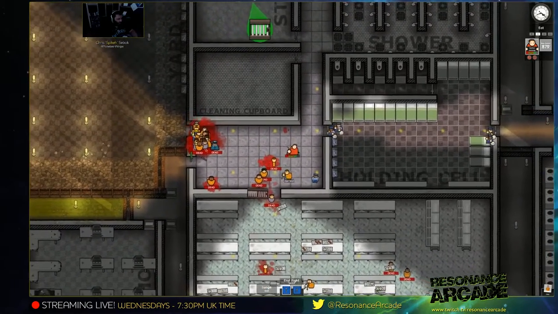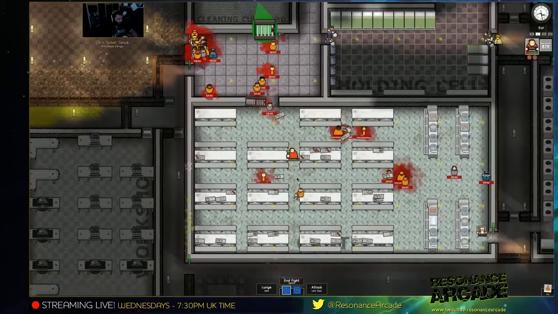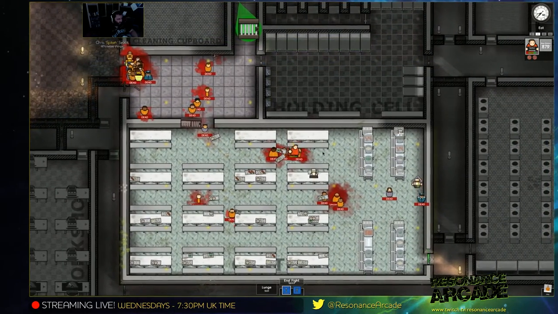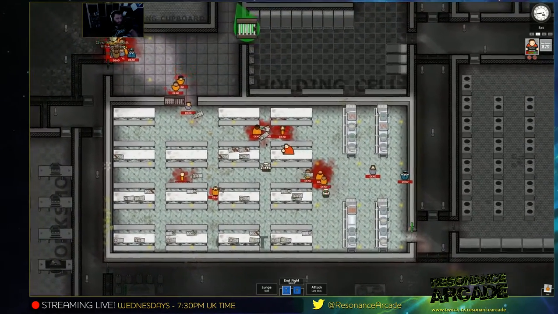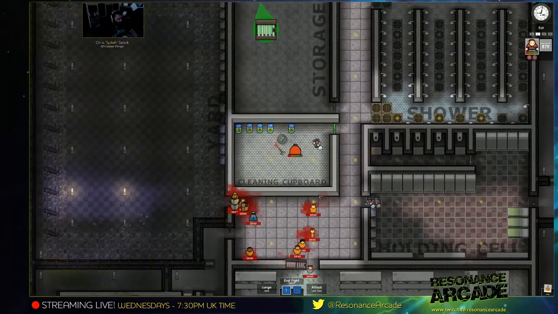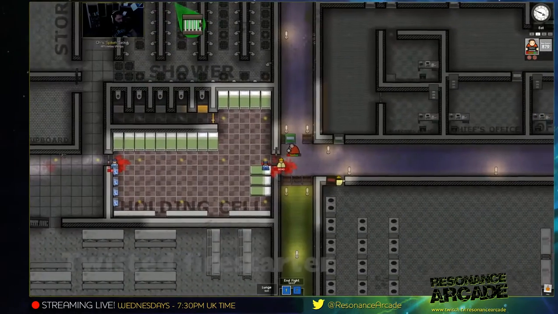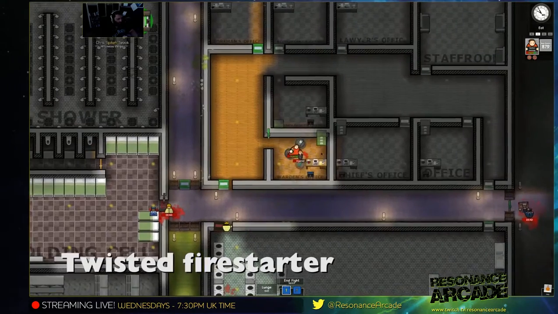Is there any guards left? Well, I'll tell you what, the cooking staff are professional, aren't they? I'll just hit someone with some cleaning products. Might be something in the actual offices, not been in here. And warden. Dead.